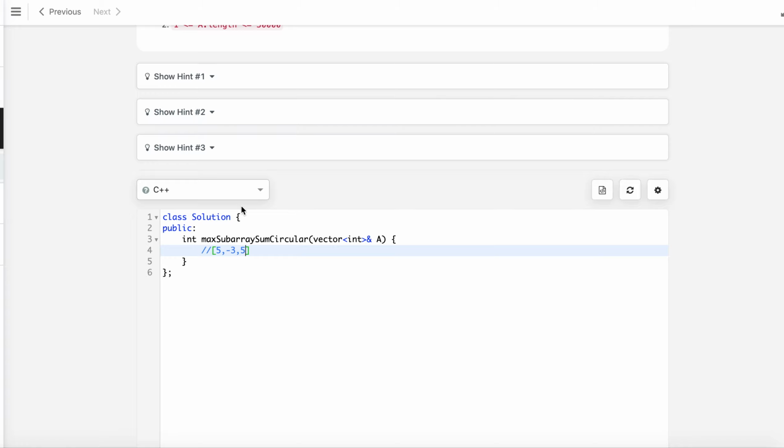Another thing that I notice is, if the answer is the summation of prefix and suffix, then the elements that remain after taking these form the minimum subarray summation.